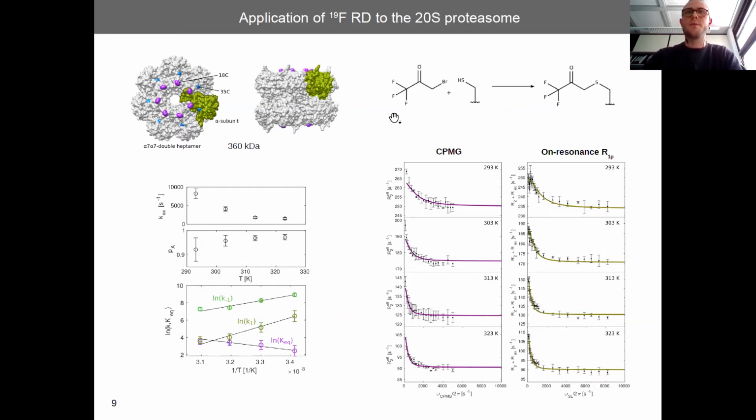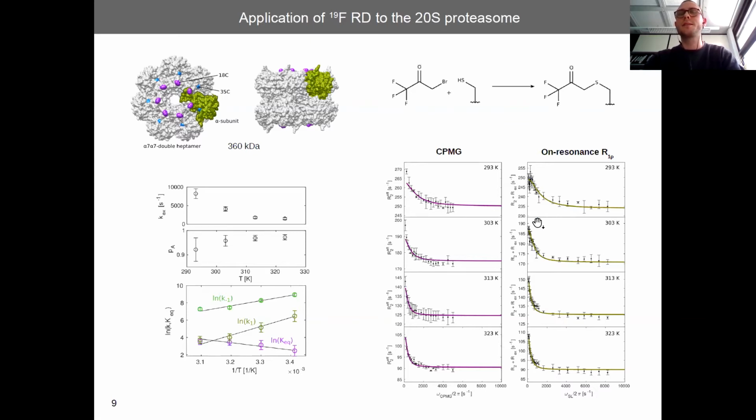Yeah, I showed you the spectrum in the beginning, and then you can record CPMG and on-resonance R1ρ data, which we did here. And an important thing to notice is the CPMG times. If you go to these large complexes, then your relaxation rates, of course, go high. So for example, here we are at a relaxation rate of 250 Hertz. This is, of course, a problem for your CPMG time because you have to use short times, and this restricts the frequencies with which you can sample your relaxation dispersion, right?